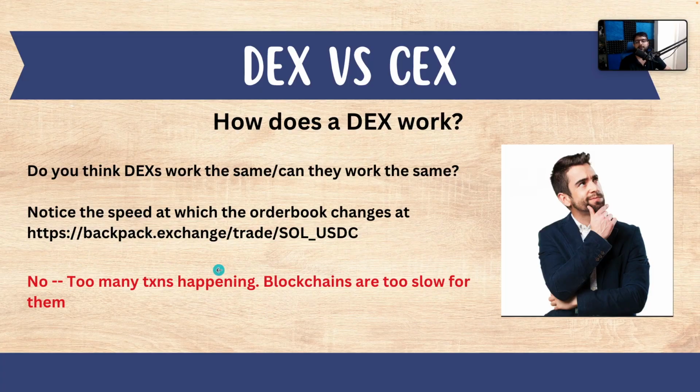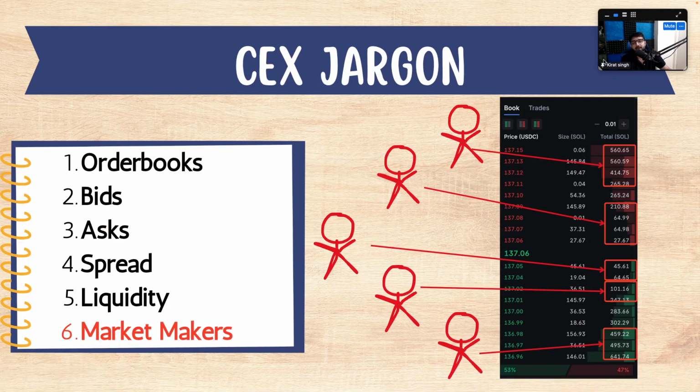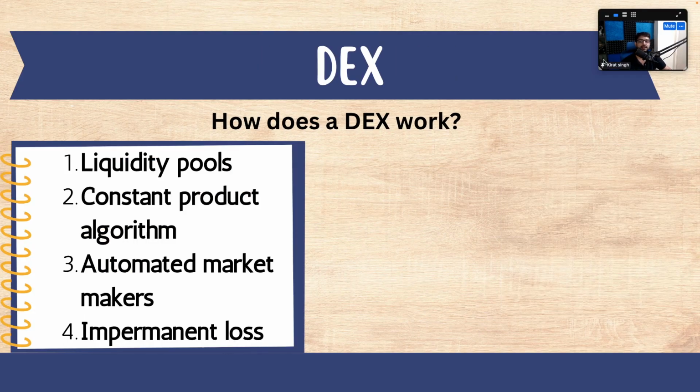Too many transactions are happening at the same time. Blockchains are too slow for them. You cannot use an order book like this on any blockchain today. Can that change? It may change, but as I said, a lot of people build this, like a very hot project. Out of Serum, someone else also created something called OpenBook, if you've heard of it. That one used to work on Solana only. But most of the orders that are placed today are placed on some more conventional blockchain algorithms. Let's understand one such conventional algorithm called the constant product algorithm, and what automated market makers are.